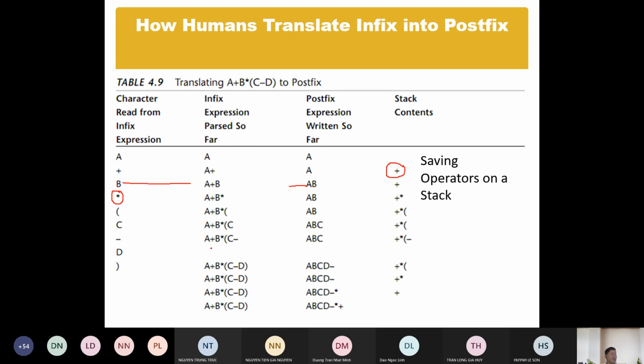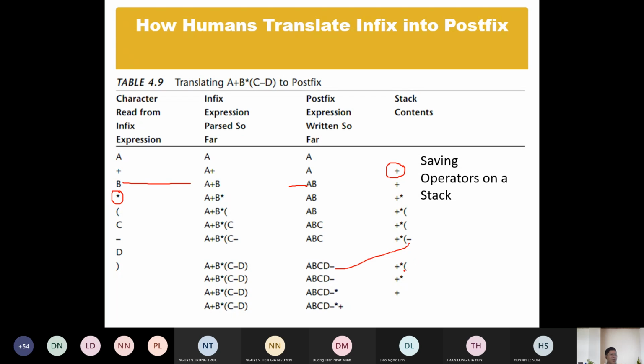We have minus there. We have D, nothing to do with that. We are closing the parenthesis. So when we have a closing parenthesis, we get the minus out, and then we continuously pop the values out of the stack.